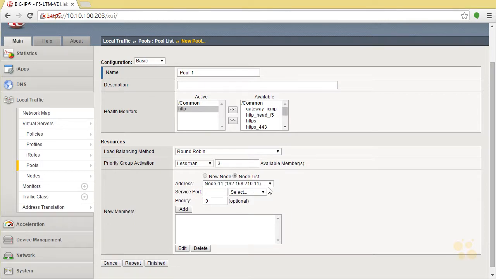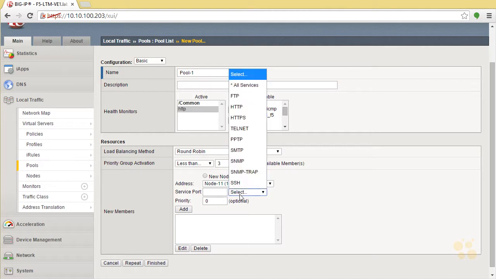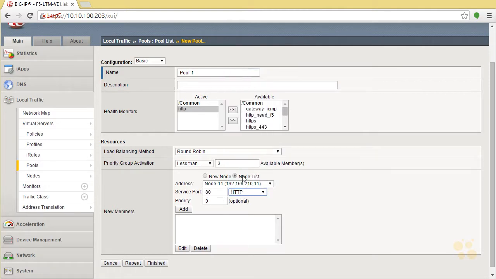Okay, now we're going to be adding all of these into here. So we'll kind of balance this as we go. So let's see, node 11, good place to start. HTTP, because this will all be port 80, priority 0, that's fine. Right. Okay, and we can actually see all this down here as far as where we're at, the P0. That'll change as we go forward here. So we got that one added in. Let's add node 12 also as P0, that's fine.